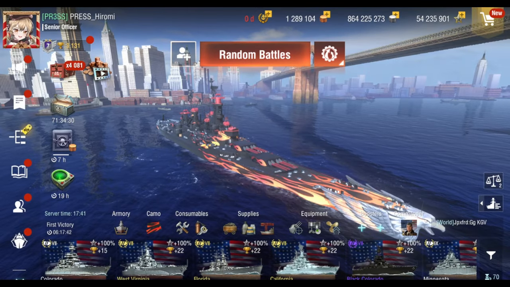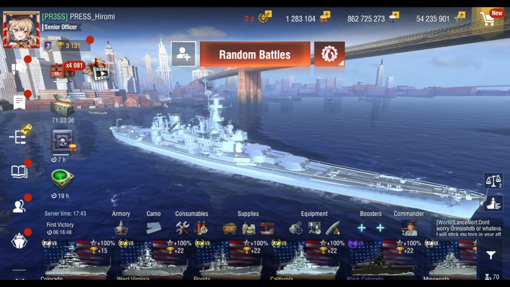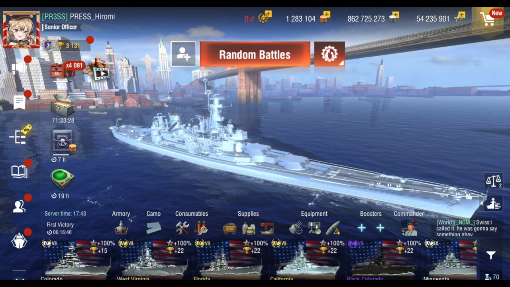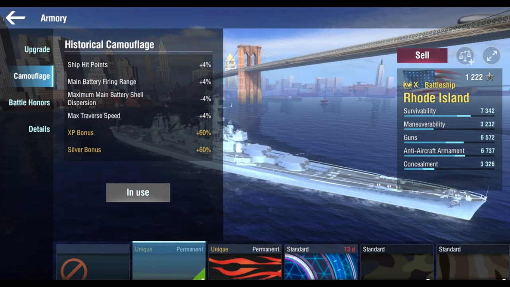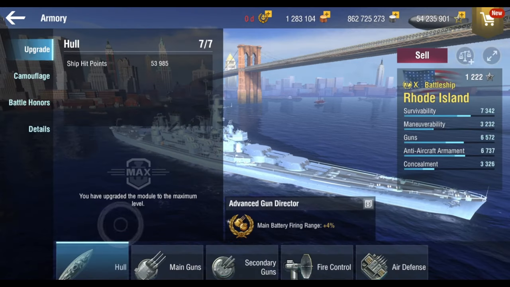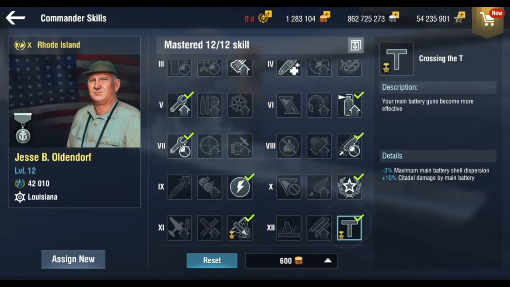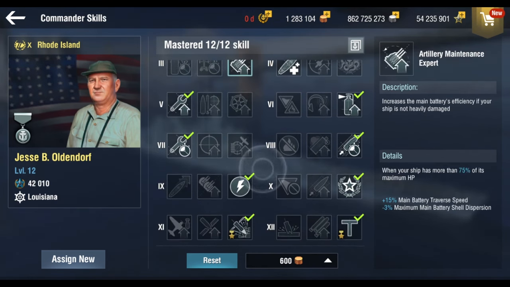Alright, so let's go ahead and rearrange the build to a more serious one. Alright, we're back with the serious build. We replaced the propulsion modification with concealment. We also changed the camo from Hot Wheel to Historic because I love that max traverse speed increase, which is 5.62, which I do like for a battleship. We keep the same elite ship bonus with the advanced gun director, and also change the commander with Oldendorf with the cross to T and APCS plus. And then I did change the build to make it more reasonable.